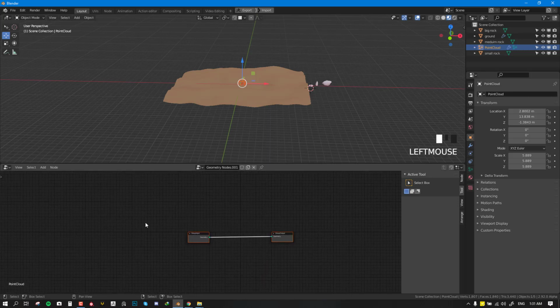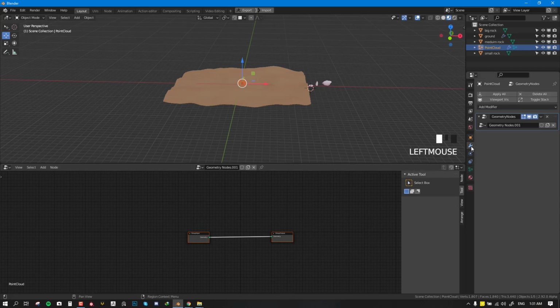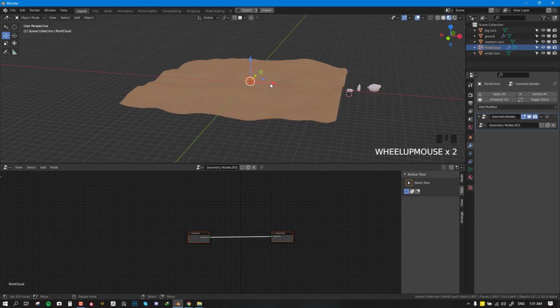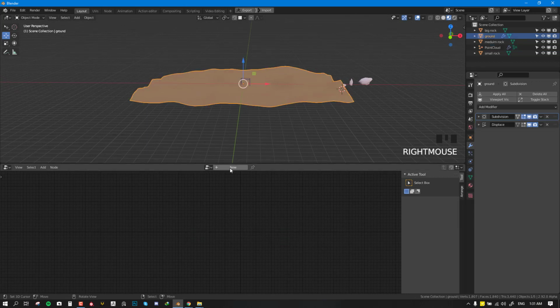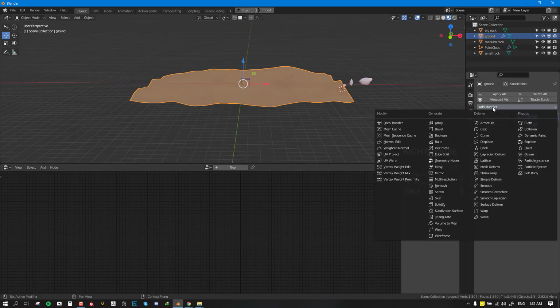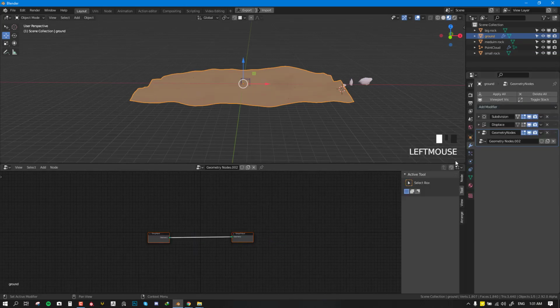So it's doing a couple of things. It's not only creating a node here, but since Blender is still relying on our modifier stack, it creates a new modifier stack, which you could also access by clicking on generate geometry node. So the points cloud already has one modifier, which is the geometry node. Okay, so you should bear that in mind. And you can also apply this onto objects by clicking on the object, clicking on new. You can add a geometry node, or you could even just go directly from the modifier and click on geometry node, and it will set up everything for you.